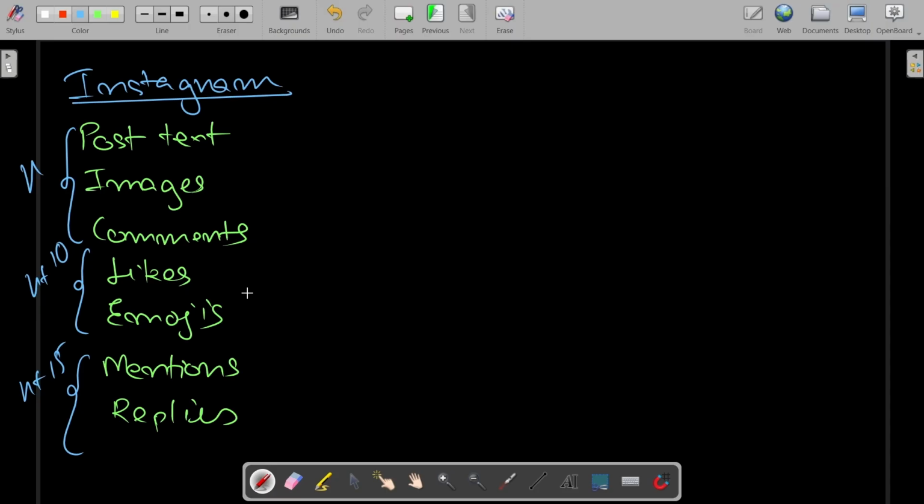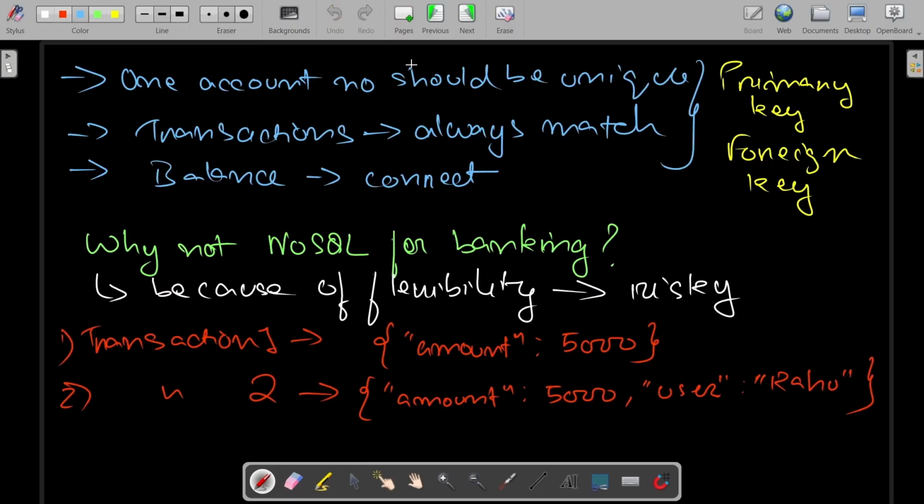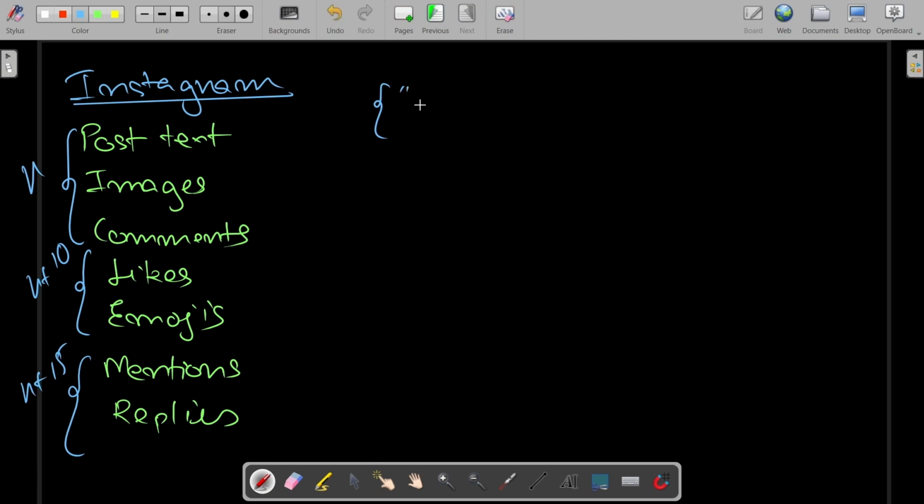To handle these dynamic changes and dynamic updates of columns, SQL is not a helpful database in these scenarios. Now look, for example, let's take post text and images.